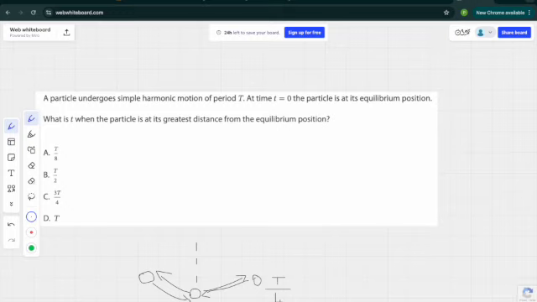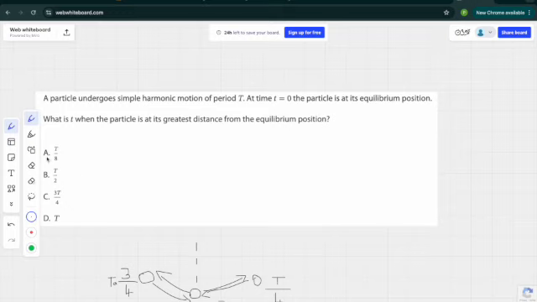And then at t by 2, we're back in the middle. Then at 3t by 4, we're over here. And then at t, we're back in the middle. So we're in the middle at 3 of these times. t by 8 is not even on this list, so we can cancel that off immediately. At t by 2, we're in the middle, so we can cancel that off. And at t, we're in the middle, so we can cancel that off. That leaves us with 3t by 4.